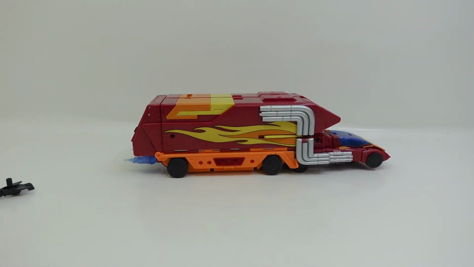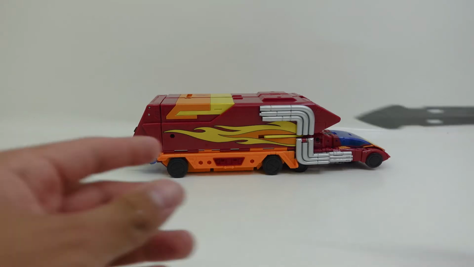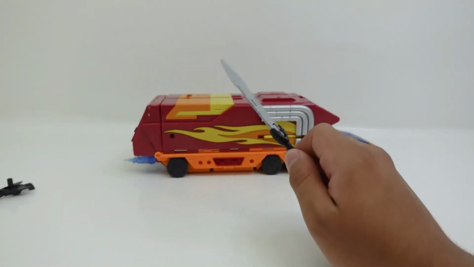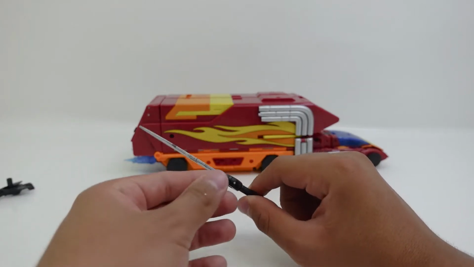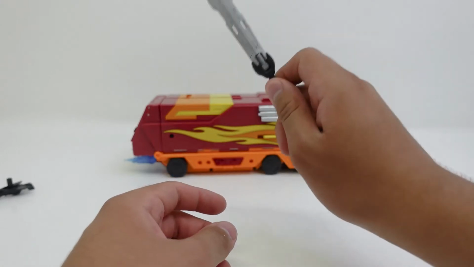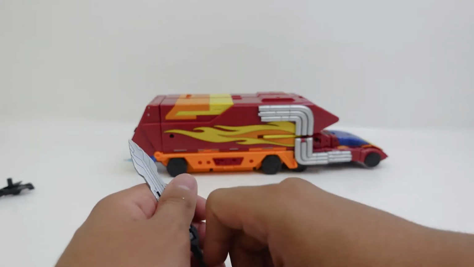And now one of the final accessories that does come with him is the Sword of Primus. I was not expecting this. This is actually really cool to incorporate on Rodimus Prime, even though they didn't have to. I really do love that they did incorporate this.